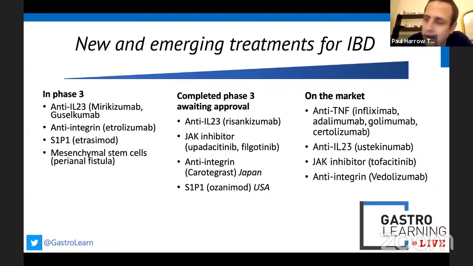Yeah, that's a big question. I think one thing I would say, and it's not a very original observation, but I do think it's important, is that the distinction between UC and Crohn's is somewhat artificial. So the genetic risk factors are far more similar than they are different, and many of the inflammatory pathways that we target are important in both. And I think it's telling that outside of tofacitinib, there are no biologic agents that we use that are not available for both and don't work for both. And I think it's almost disappointing that that's as far as we've got with our understanding of the two conditions. So none of the drugs that are on this slide are particularly selective for either condition.